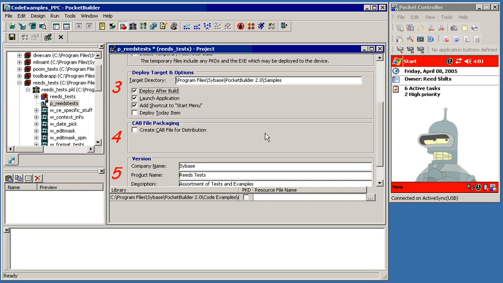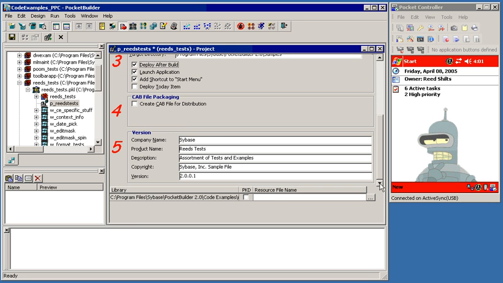You'll see this big empty space here inside the CAB file packaging. That's because we have a Pocket PC target, and the CAB file options for a Pocket PC are actually more limited than for a smartphone. And we know that, and we've dealt with that. And then finally, the version information. For PowerBuilder on the desktop, the version information is attached to the executable itself. On the Pocket PC, some of those concepts don't quite exist, so we package this information in with the CAB file. And also it's used for creating the shortcut. I believe the product name is actually the name of the shortcut.